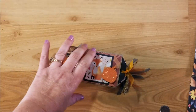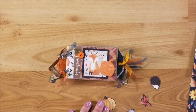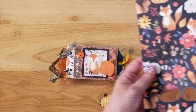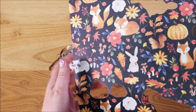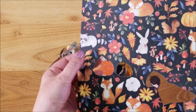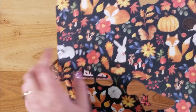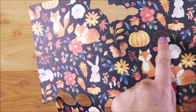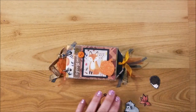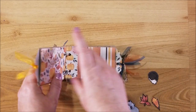The last thing I want to do to my album is add some little die cuts. I actually cut these out from one of the pieces of paper that was in the pad, this super cute page that has foxes, a squirrel, rabbit, raccoon. Oh, and the little hedgehog. He's super cute. So I cut out the animals and then I cut out some of the leaves. So I'm going to just put those throughout the book.